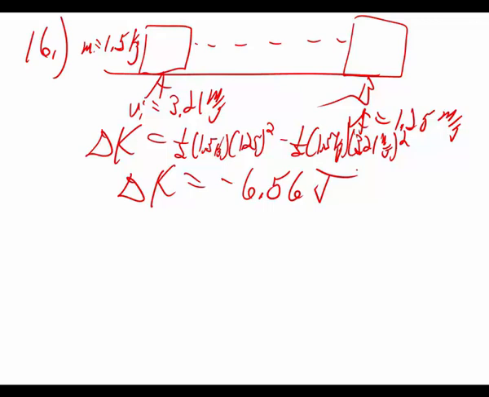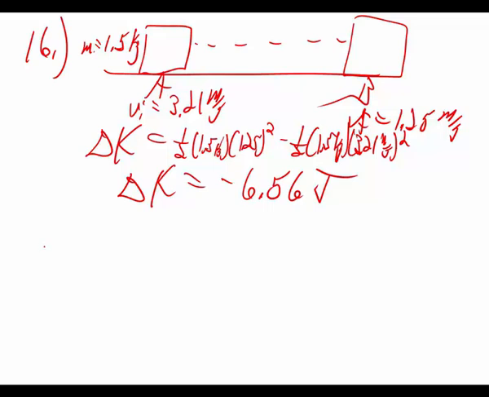Okay. All right, let's look at the second part. All right, what about B? B says what? Oh, boy, what does B say? All right, if 0.75 joules of work is done on the book from B to C, how fast is it moving at point C? So we were looking for what? Final velocity?